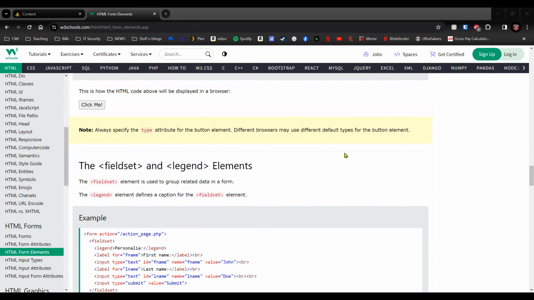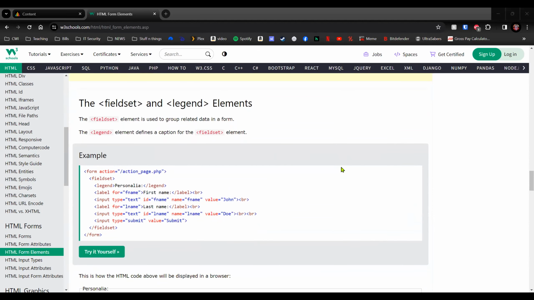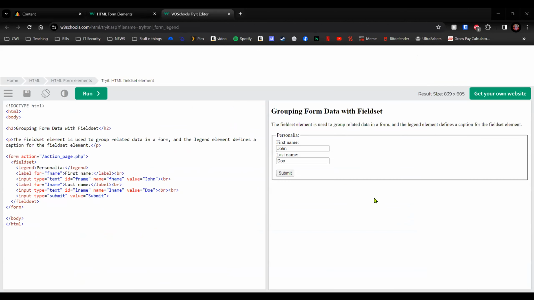Then there are what are called fieldset and legend elements. So the fieldset element is used to group related data in a form. The legend element defines a caption for fieldset elements. Let me show you what this looks like. So grouping form data within a fieldset, and you see the fieldset would be the whole thing around it. The fieldset element is used to group your related data. So you have this here, and the legend element defines a caption for the fieldset element.